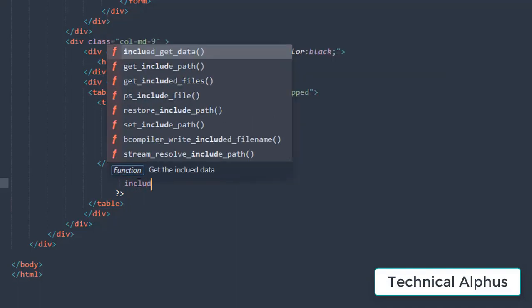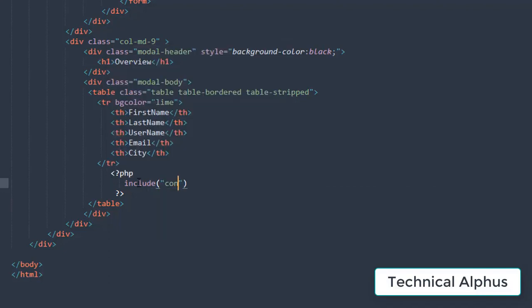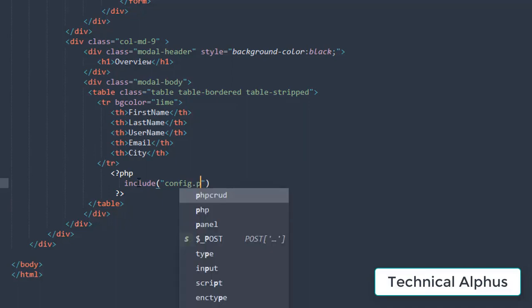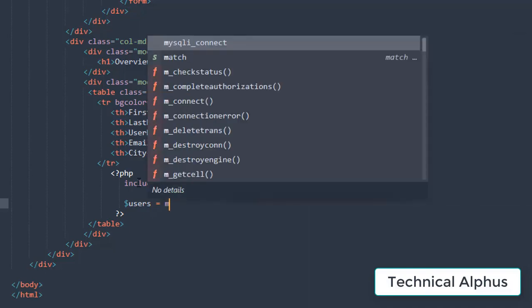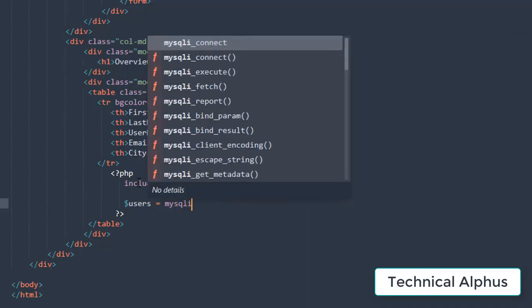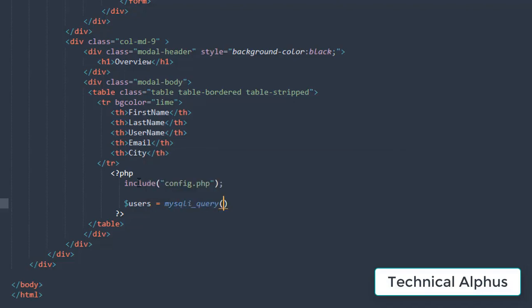So let's include the config file which connects to the database, and the next thing is to select the data that is already in the database. So let's give that a variable, and this is going to be MySQL query, and after this I'm going to select everything.